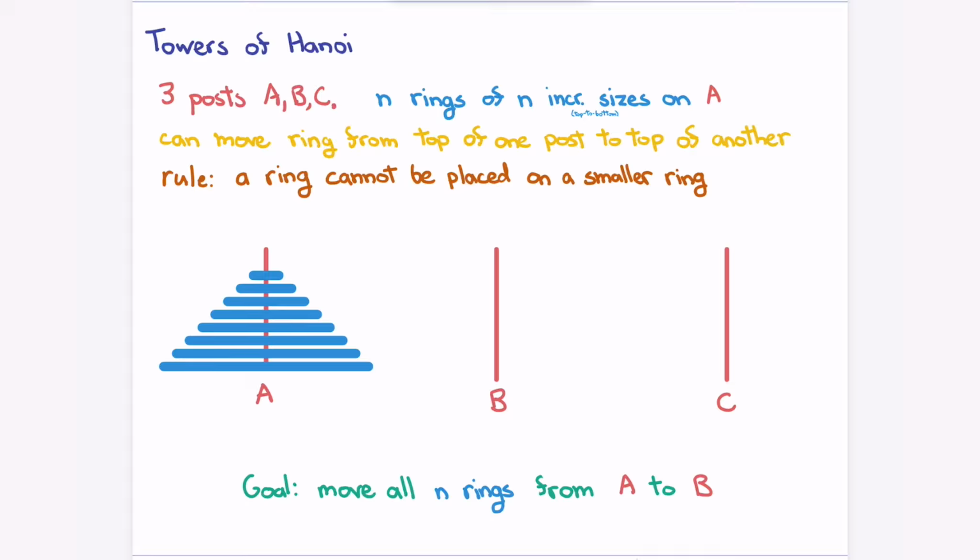This is an old problem, Towers of Hanoi, maybe 100 years old. There's some story, some myth. But the basic idea is that you have these 3 posts with big rings on them. The rules, as you all know, are that one ring can only be on top of bigger rings. Your goal is to eventually get all the rings from here to here. Since everyone has seen this, how do you solve the Towers of Hanoi?